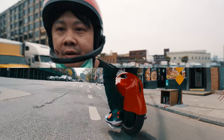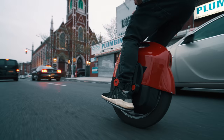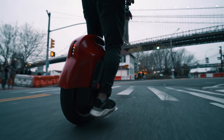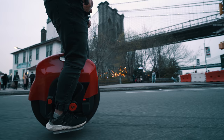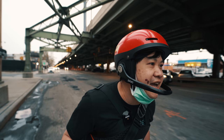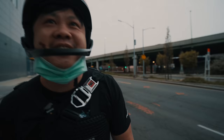Once you figure out how to properly torque a wheel, you can't help yourself but to do it every single chance you get. When the roads open up, even considering the cramped quarters we have here in the traffic-prone streets of New York City, there are still a lot of instances where I have no doubt that I can push a wheel to 60 miles per hour just for the thrill of that burst of speed. That is, if I have the acceleration and braking to support it. And I have no doubt that we will eventually get there. And when we do, it is going to be freaking awesome!